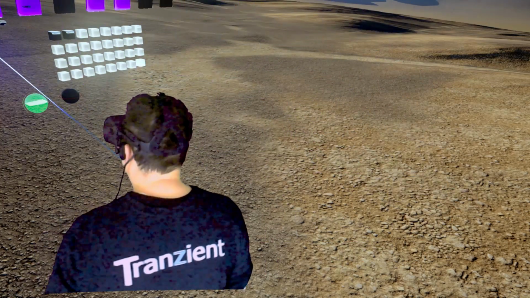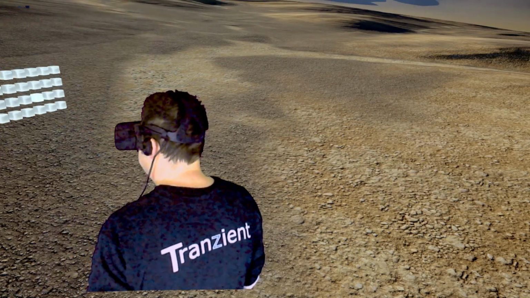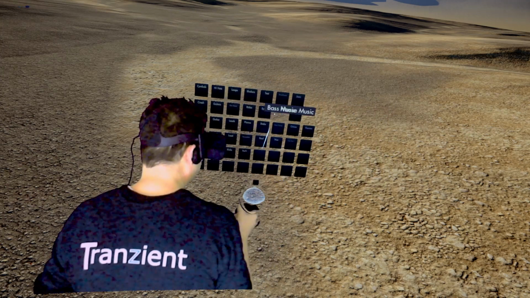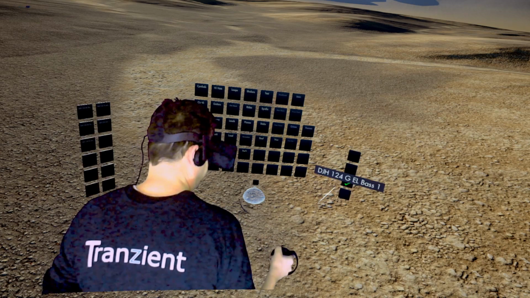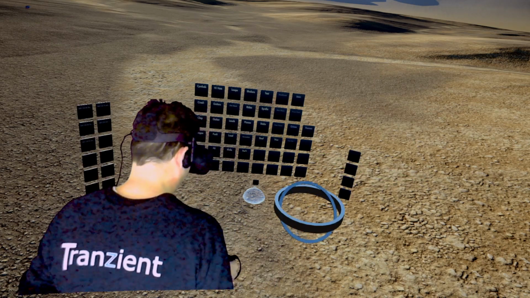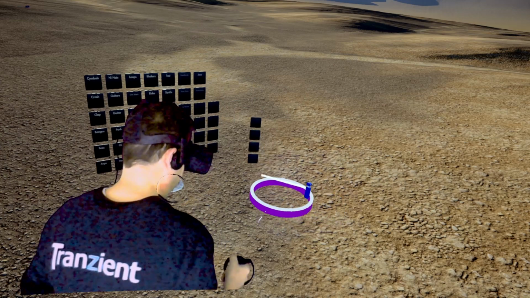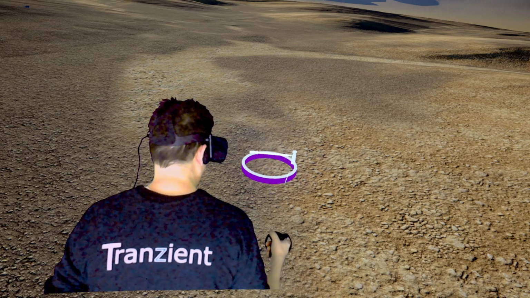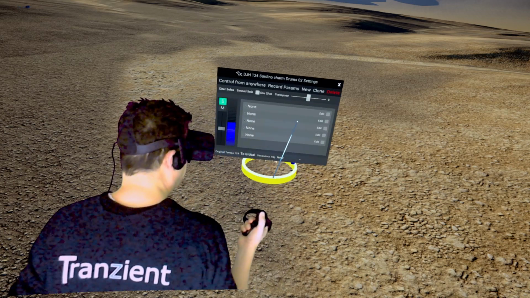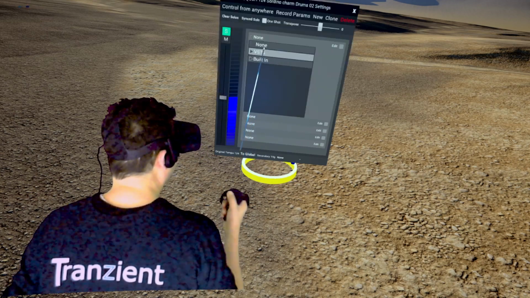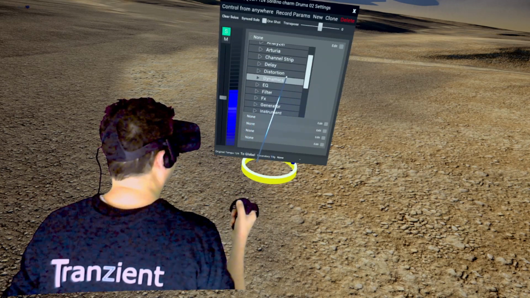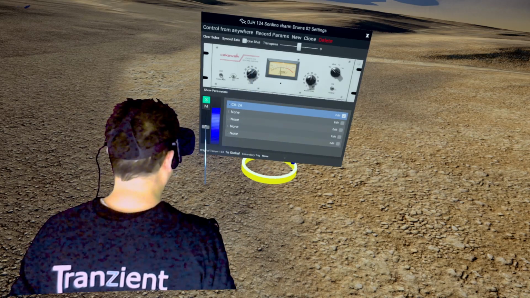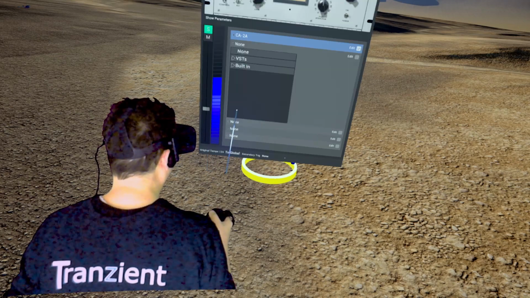So now I'm going to move this out of the way. And I'm going to load up a loop, an audio loop. So here's a clip library, genres. And here we've got exactly the same audio effects stack, so I can add a VST plugin like CA-2A. So this loads up the Cakewalk limiter, and let's load another one.